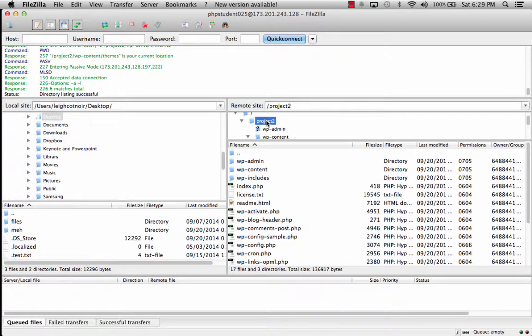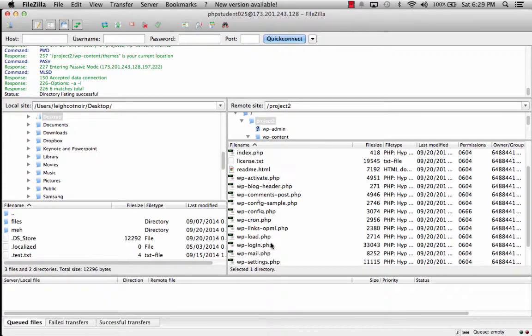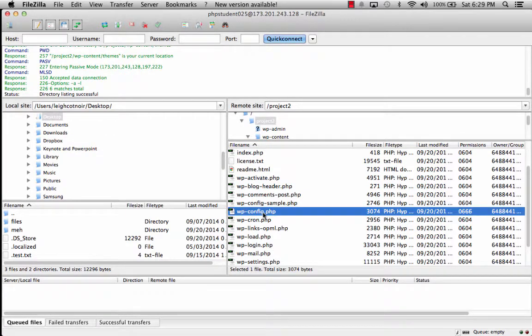So to reiterate, let me just go back and point this out. In my project 2 folder, the things that I would be most concerned about backing up would be, if I didn't have time maybe to download the entire project 2 folder for some reason, and it was really important I get the content really fast, then the WP content folder is the most important, and also the WP config file is very important.